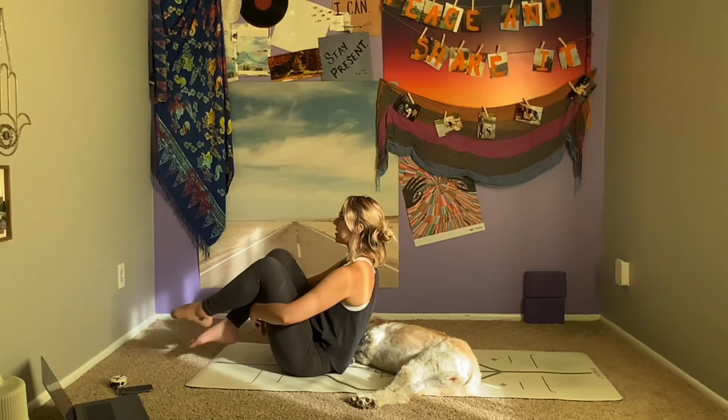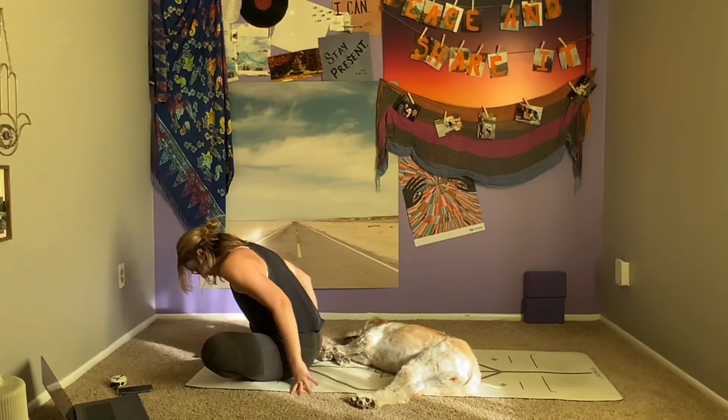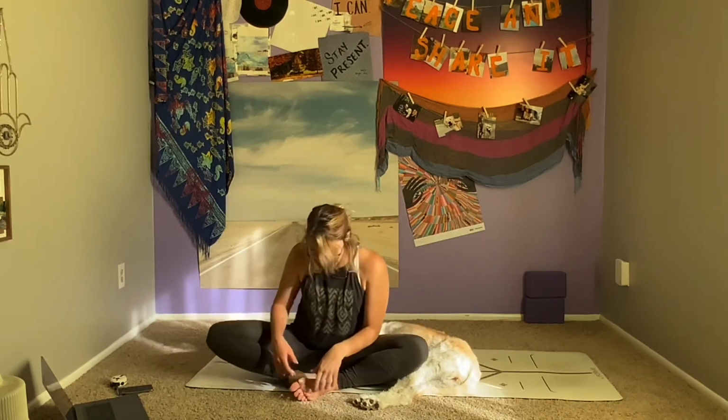And go ahead and on your next breath in, come up to a cobbler pose here, or Baddha Konasana. So bringing the soles of your feet together, knees open wide. Maybe you crisscross your fingers and hug them around your toes. If they're feeling a bit chilly, I know mine are here today.